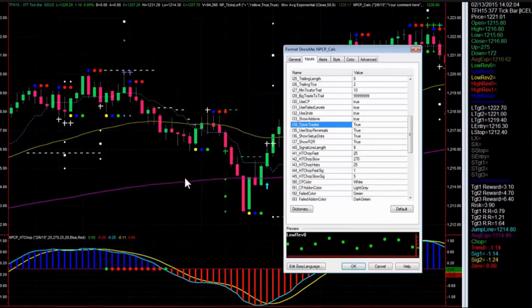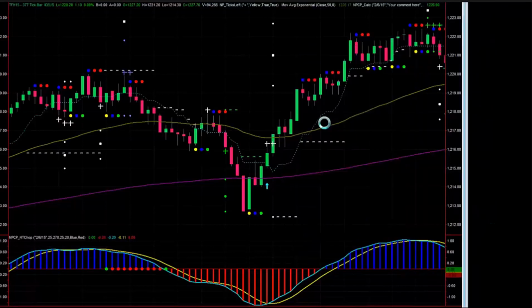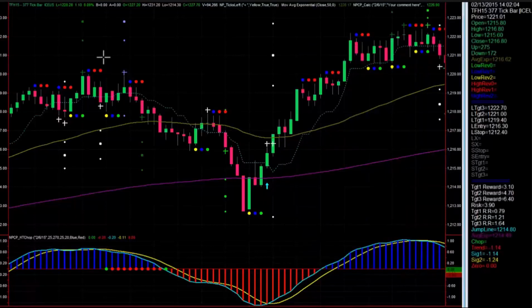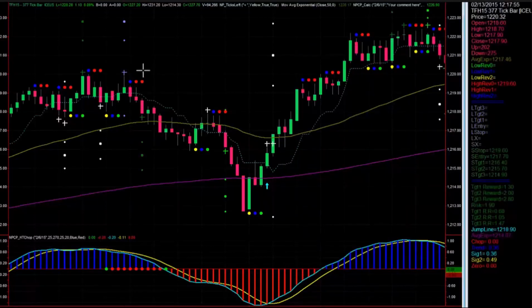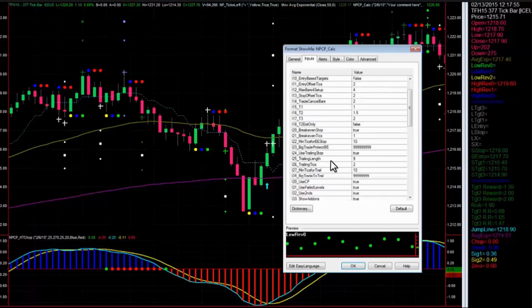See all the markings on the chart? All the tracking and this and that. Maybe you just want to see the setup. So turn trade tracking off. And now you just got the straight setups. You still could turn the add-on trades on or off, right? The darker color trades are not being tracked or wouldn't have been tracked if you turned it back on again, right? So you could turn off those extra trades if you want.